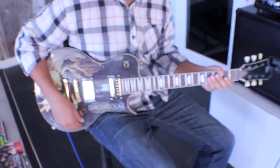Amazing. How many of these guitars are going to be made? We're only doing 50 of them. Only 50 of these, yeah, in the entire world. Absolutely. So there's a lot of Killswitch Engage fans, so if one were to want to get one, they'd have to probably strike while it's hot.